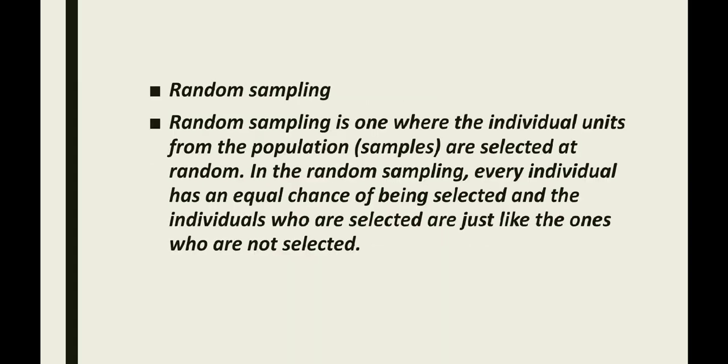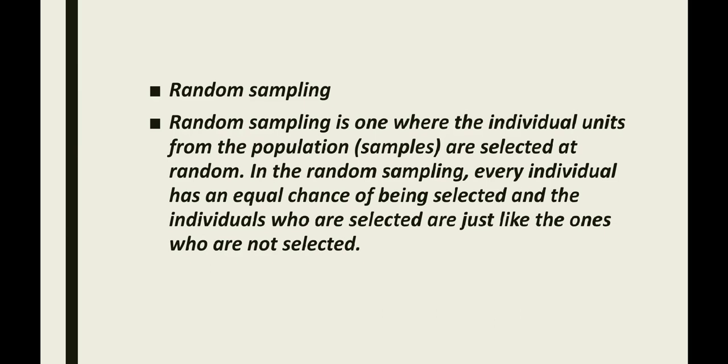Random sampling. As the name suggests, random sampling is one where the individual units from the population are selected at random. For example, the government wants to determine the impact of rise in petrol price on the household budget of a particular locality. For this, a representative sample of 30 households has to be taken and studied. The names of all the 300 households of that area are written on pieces of paper and mixed well. Then 30 names to be interviewed are selected one by one.